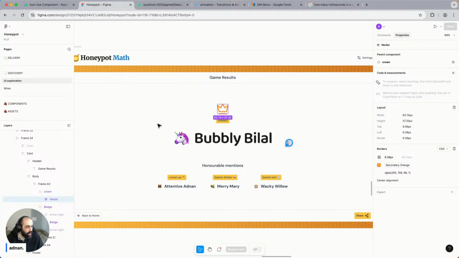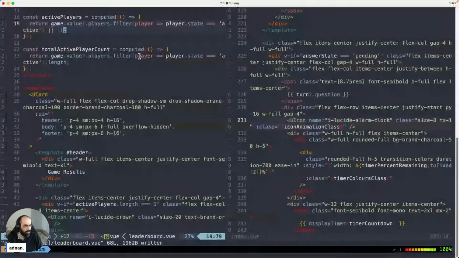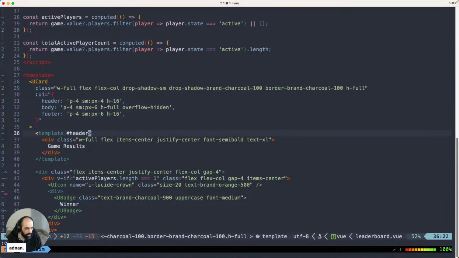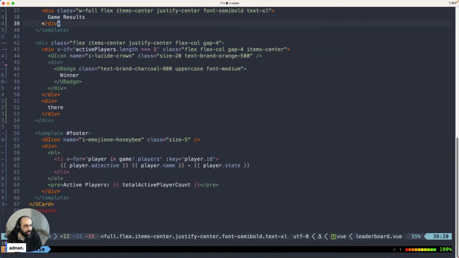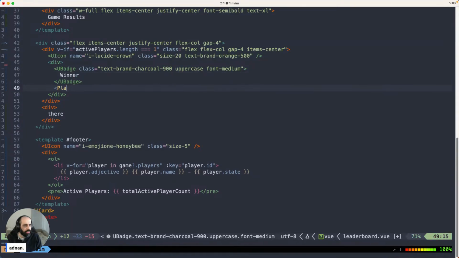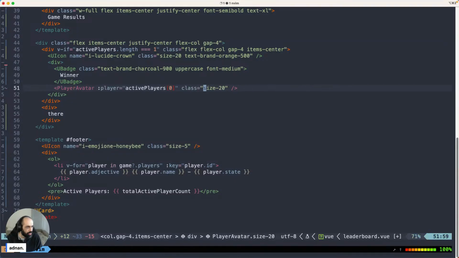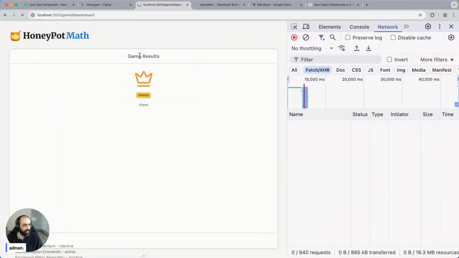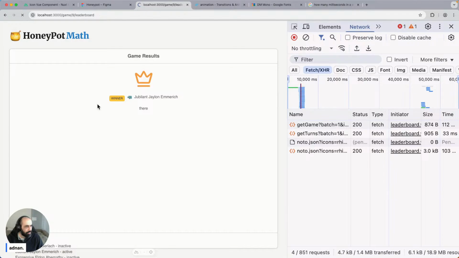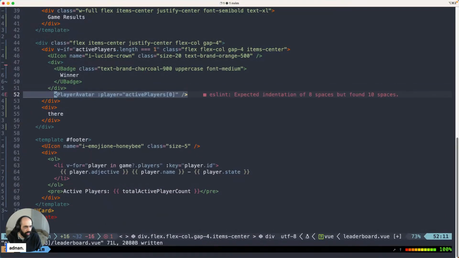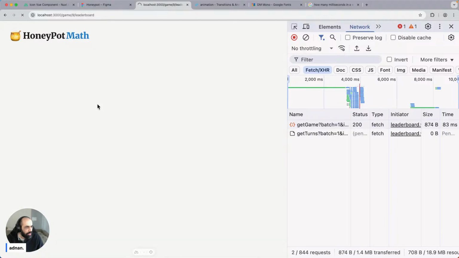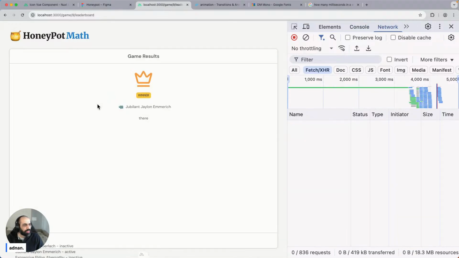Okay. And we are here using the player avatar thing. So let's go ahead and do that. Let me close that out and get my player avatar in here. Okay, we'll just say this. I don't think I want that. And I do want the first player. Let's see what that looks like. Yeah, I don't want that here. I want that here.